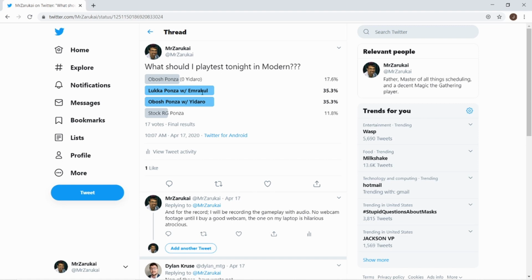And as you can see here, I had 4 choices. Obosh Ponza with no Yidaro. Stock Red Green Ponza. And then what ended up tying was Lukka Ponza with Emrakul and Obosh Ponza with Yidaro. Now I realize all of these, I could have put all 4 of these elements together.